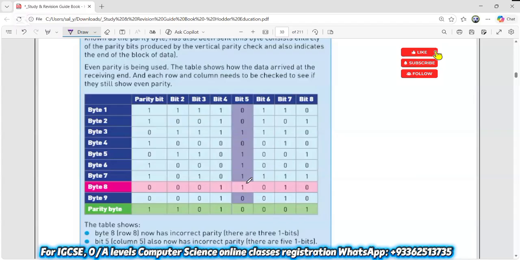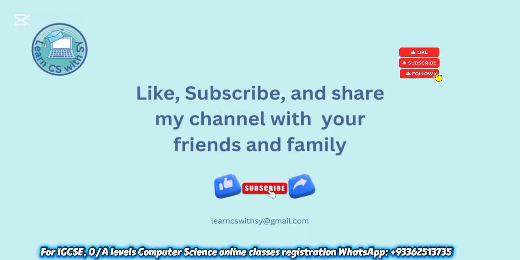So if there is a problem, it is reflected. For example, assume that this is the problem area. You can be asked to highlight the byte and the bit. You can be asked to identify the problem area just by making a circle, the way I have done it. You can even be asked to correct the error. Another question that has come in the paper asks you, how have you reached this answer? So this is how we get questions regarding parity.